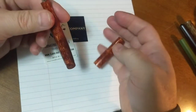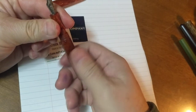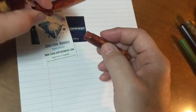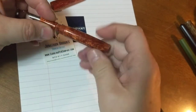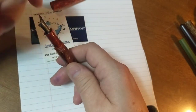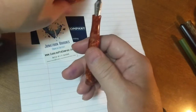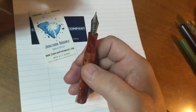The pen is a cartridge filler because it is too short to hold a converter. There are a few threads there and I've just got a cartridge in it right now. I installed my own nib unit — it just unscrews like all Yovo or Bach nib units do. I believe that most of the pens Jonathan makes are made for Yovo nib units.